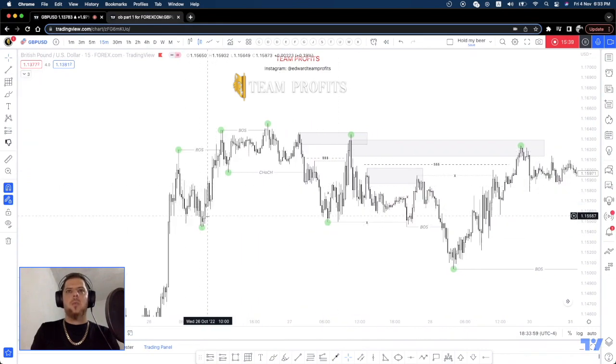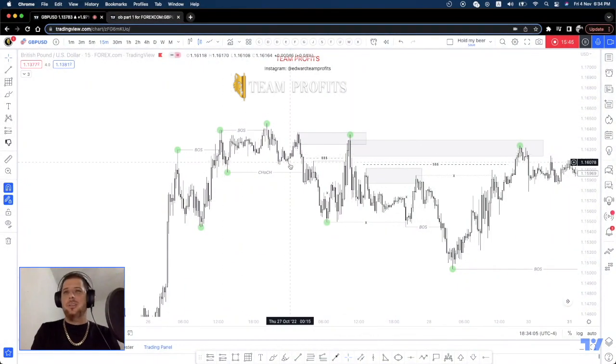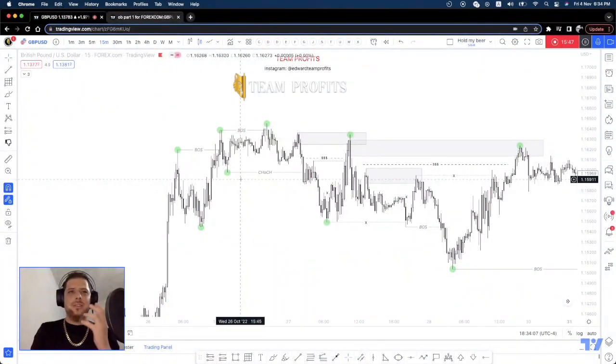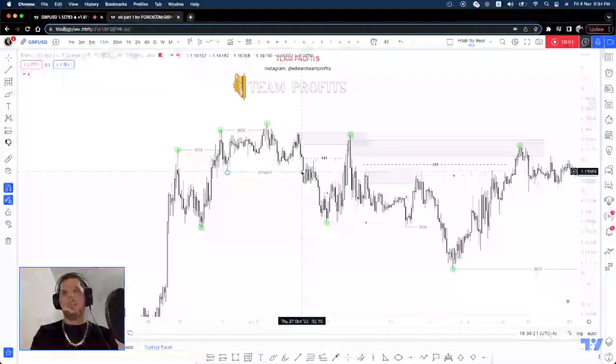Where and when higher highs and higher lows are created is very important, because sometimes you can miss, or you can just misunderstand what is actually happening. Where is the change of character happening? Sometimes you might think that a change of character is happening, but the direction is not ready to drop, it's not ready to change just yet. Okay, it's very important to know where you're standing, all that stuff.